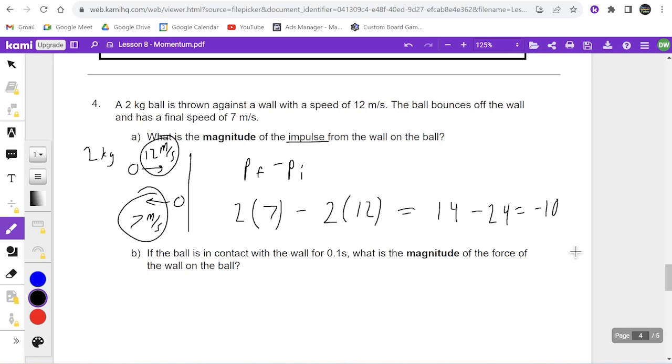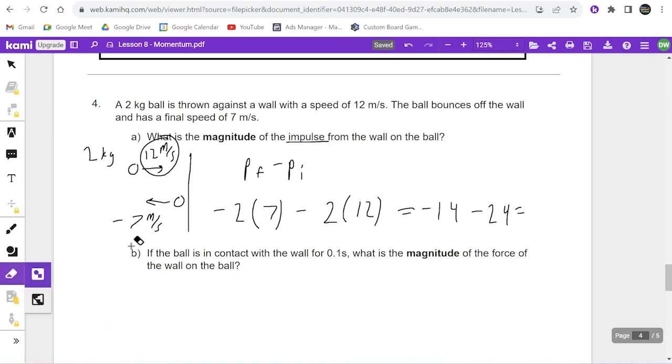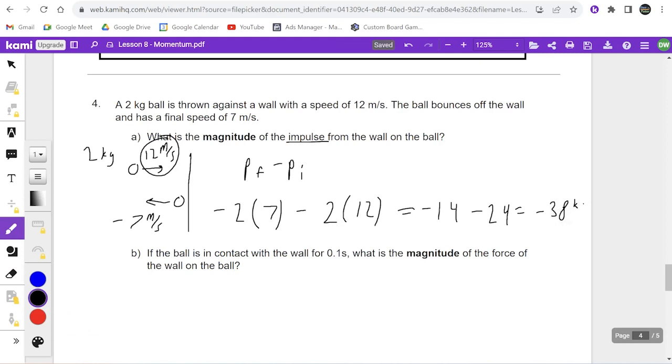So the answer is, what did I say at the very beginning? That momentum's like the easiest thing, except the one thing you could mess up is that you miss a negative somewhere. You see that velocity coming back? Well, that certainly is negative because it's going to the left. And so it's actually negative 7. Well, it doesn't matter if you put the negative here or in front of the 7. It's going to be negative either way, which means it's negative 14 minus 24. The final answer is negative 38 kilogram meter per second, and I'm smushing the units here, but whatever. Negative 38 is the answer.